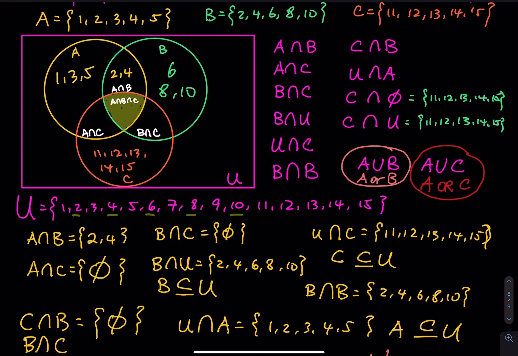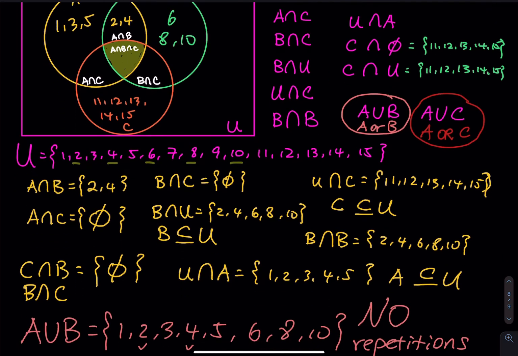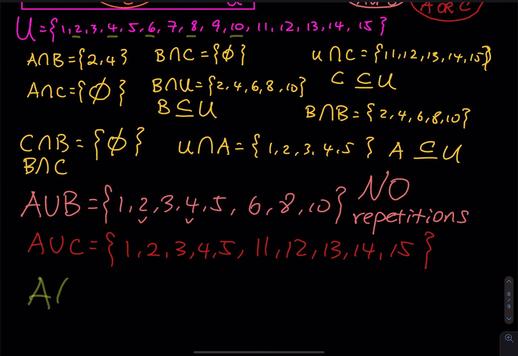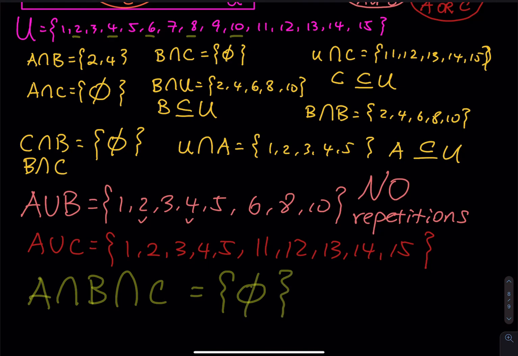The answer is no. You might say, hey, how about 2? 2 is in A, 2 is in B, but 2 is not in C. So that doesn't go in the intersection. What about 4? 4 is in A, 4 is in B, but 4 is not in C. So we cannot put any numbers in there. Then we leave that empty. So you can say A intersect B intersect C is just an empty set, because there is no way to find a number that is in set A, set B, and in set C.